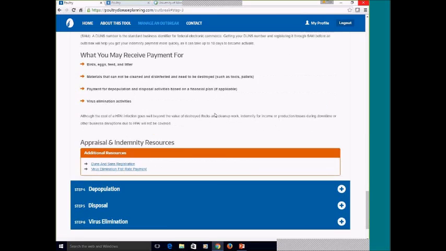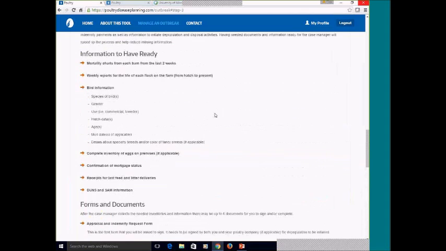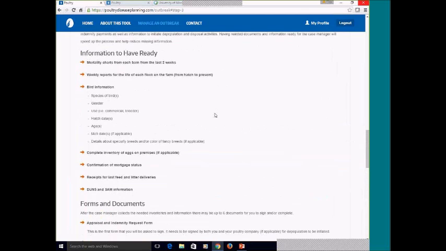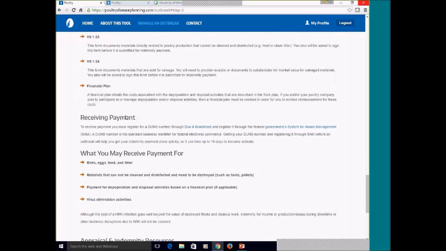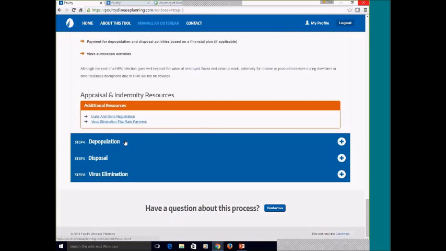So as you can see, they're pretty short, one-page information here. And that was my goal, to make it simple, because I didn't like having to read it all, and I don't think anybody else would like to read it. So when caring for your birds is the most important. So we'll go to the disposal tool. Depopulation gives information on the different depopulation options and what you should be aware of and how to prepare.